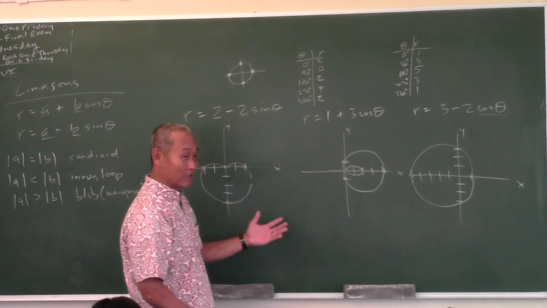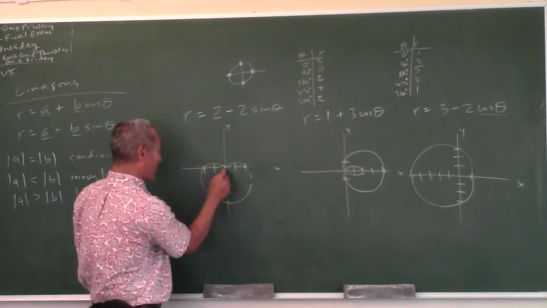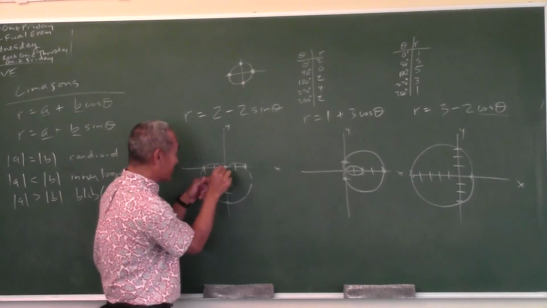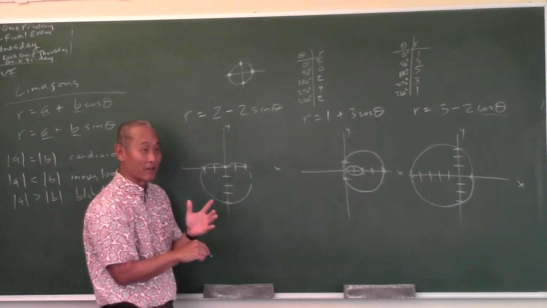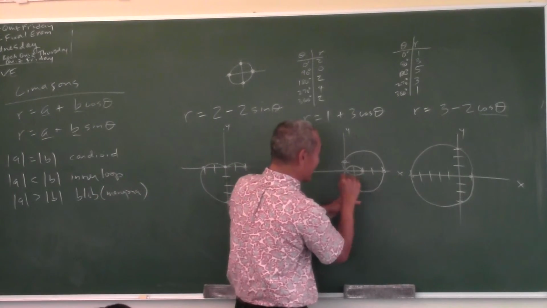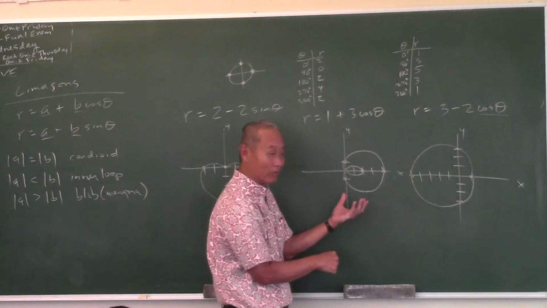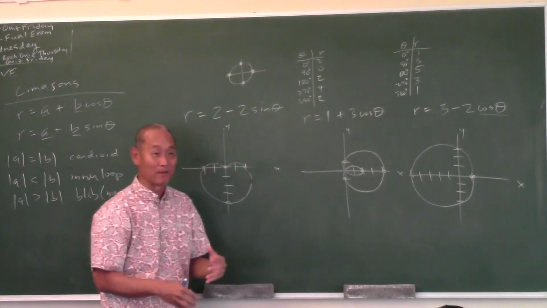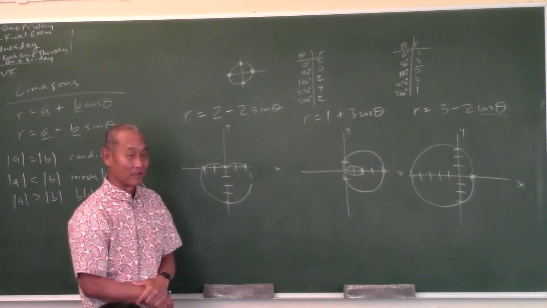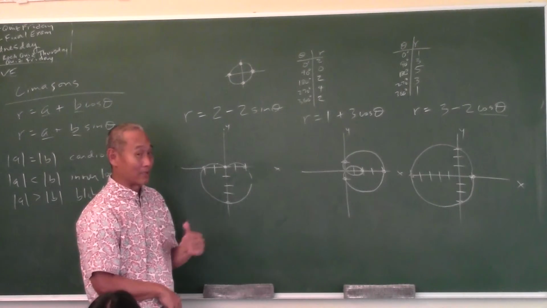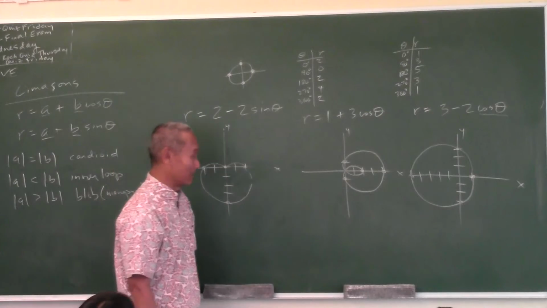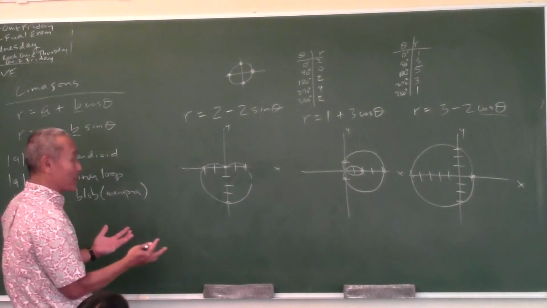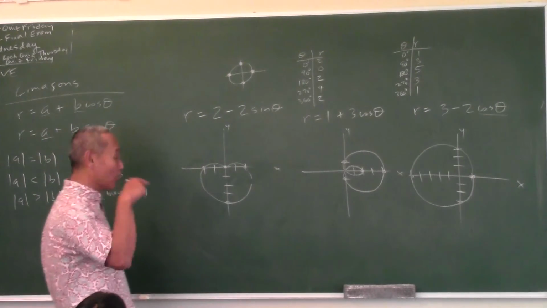So can you see? I'm trying to teach you the secret. The positioning of this point is going to tell you what it is. If this point lies right on the origin, it's going to be a cardioid. If this point is inside the other 3, you get the inner loop. If this point is outside the other 3, then that's when you get the blob, or the manapua. But the key is you got to plot these points correctly. So this is the secret. This is like the fastest way to graph limaçons. You got to practice that.